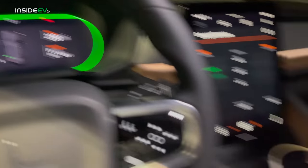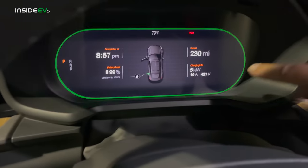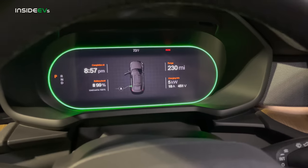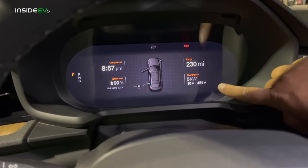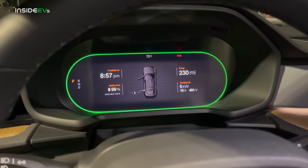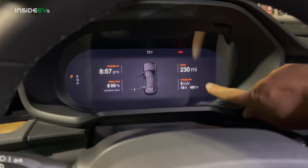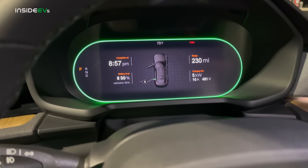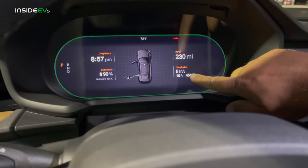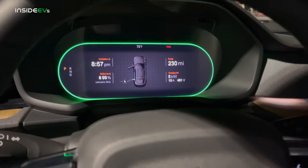Getting close to being finished charging. I just got some waters and some very healthy snacks. Take a look — we are charging at 10 amps and 451 volts on the high-voltage pack. The Polestar 2 has an incredibly high voltage pack for being in the 400-volt class of EV; dead, I want to say, is 380 to 390 volts. Head to Out of Spec Reviews to see the 0-to-100% DC fast charge test. One software update actually changed the display from showing charge rate in miles per hour to kilowatts, which is much more relevant.